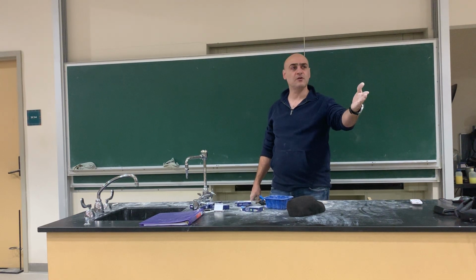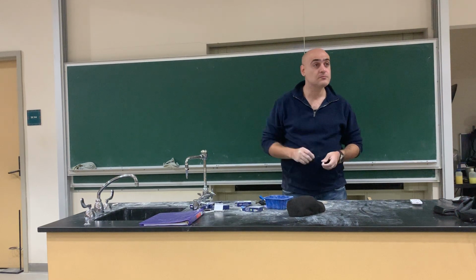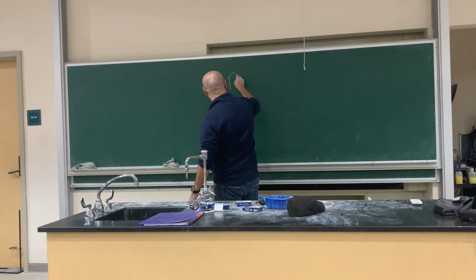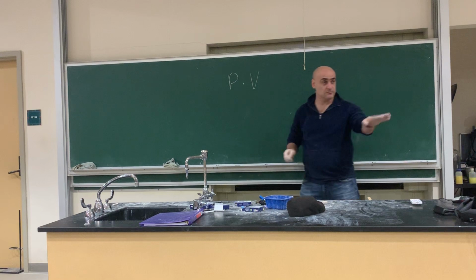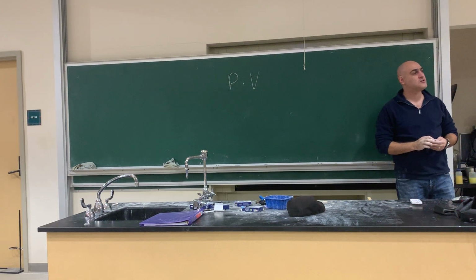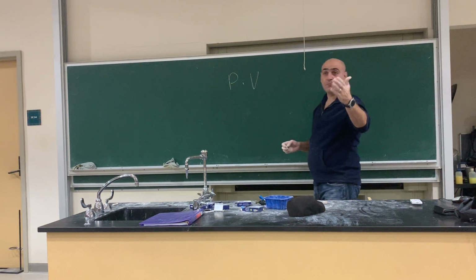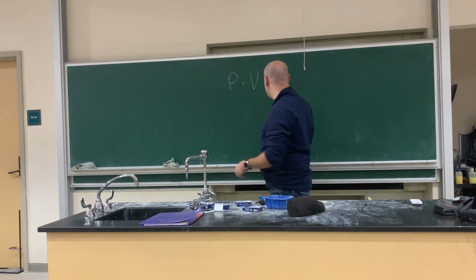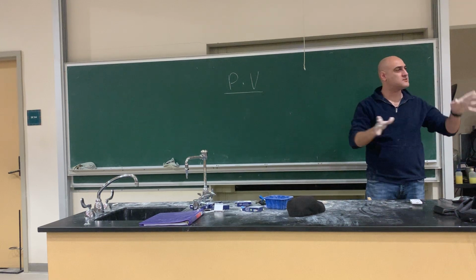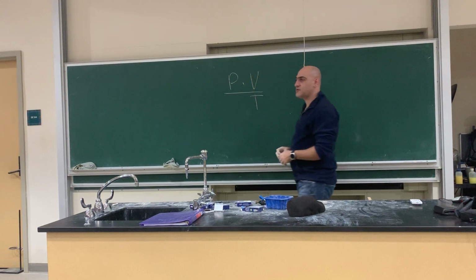Tavan, what did Boyle's law study? Boyle's law was P times V is constant. Volume versus pressure, yeah? So, according to Boyle's law, P times V is equal to a constant. Good. Can I ask you, Ida, what did Charles' law study? Volume and temperature. Right? And he said that V over T is equal to a constant. Can I put them all together? Is that okay, guys? So he's going to say V over T is equal to a constant.